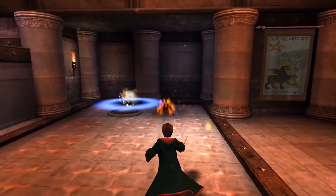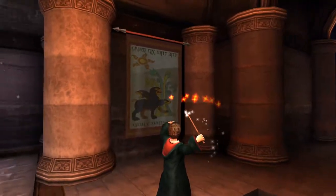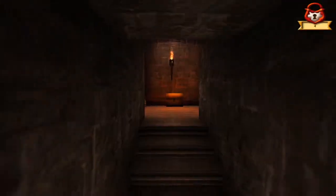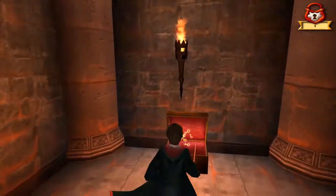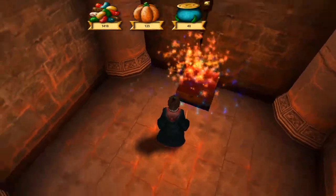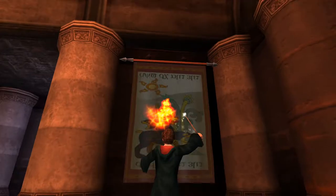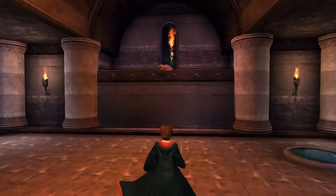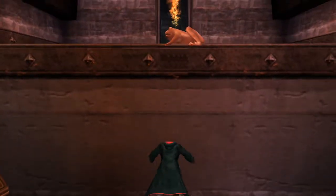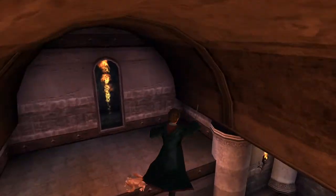The fucking sneak attack. Ugh. Piece of shit. Although I should have seen that coming, I knew there was a fire fountain there, whatever it is. So this one poster rolled up to reveal a secret room, but the one on the other side just sits there. Yeah, okay. That makes sense. I don't know. Oh yeah, of course. The spongify tile.